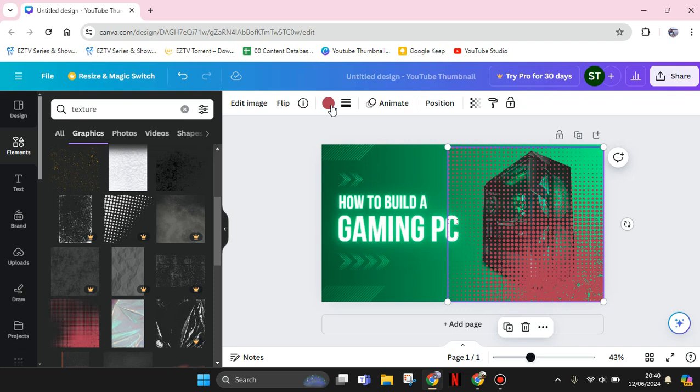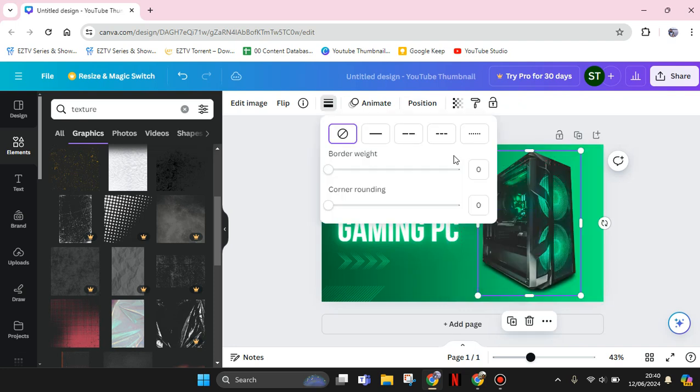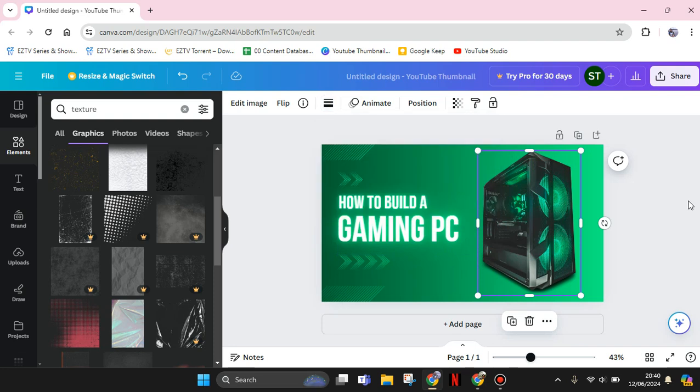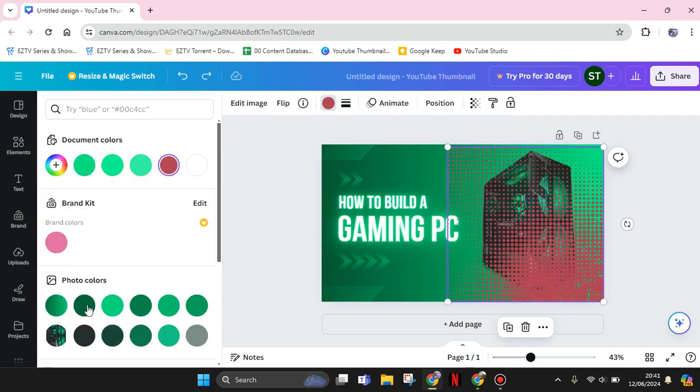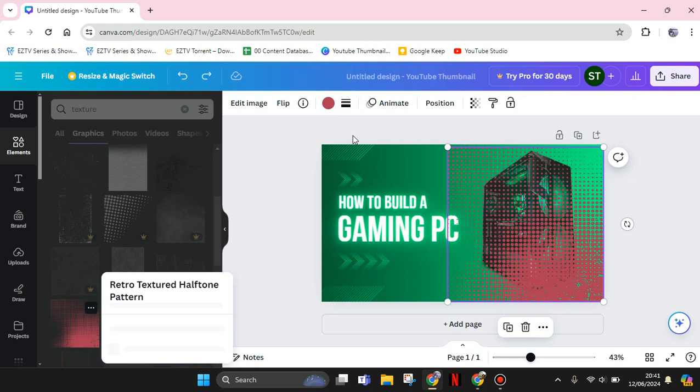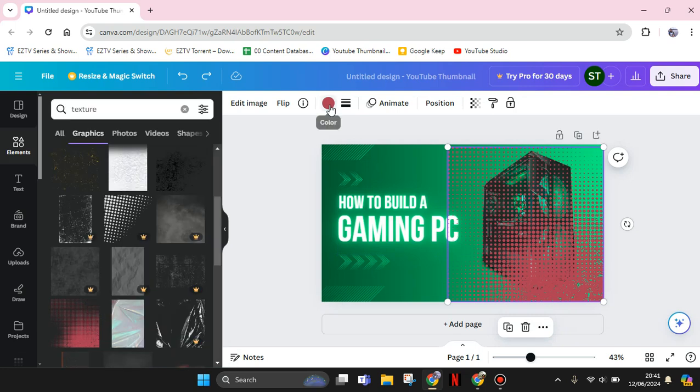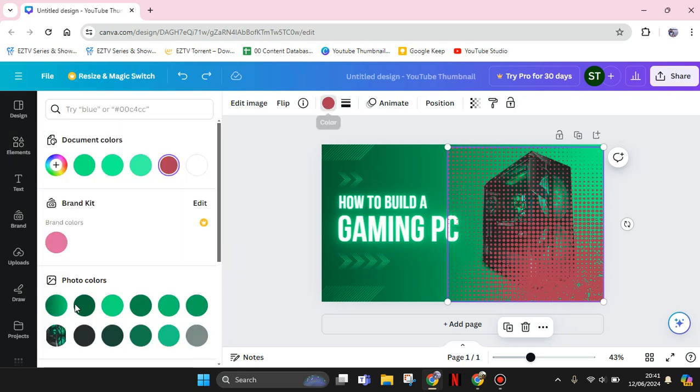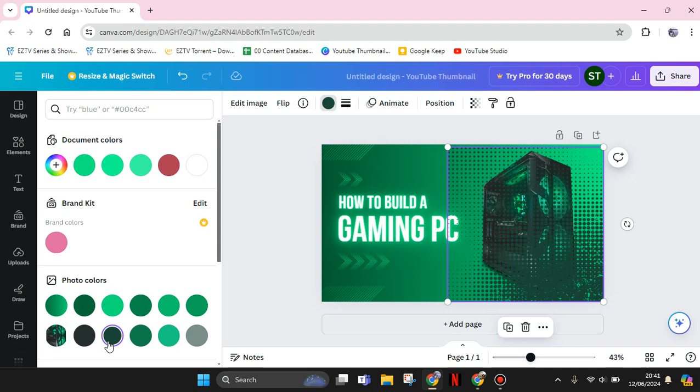For example, you can click it. Click the color. You can choose the photo color here. For example, try to use the same color or even darker.